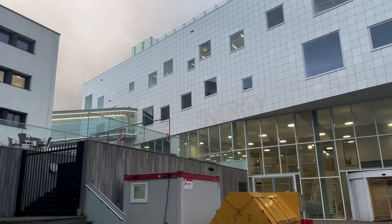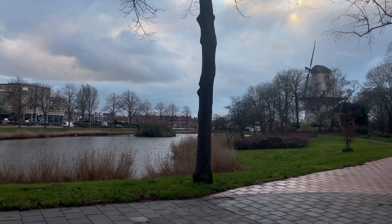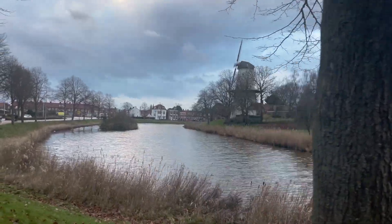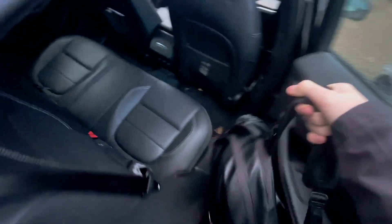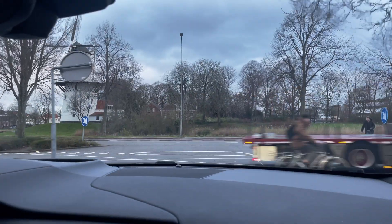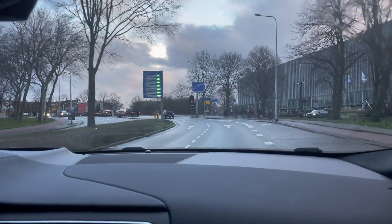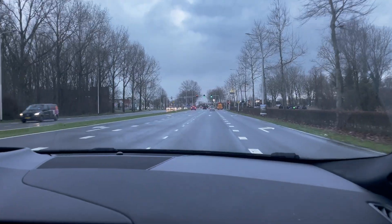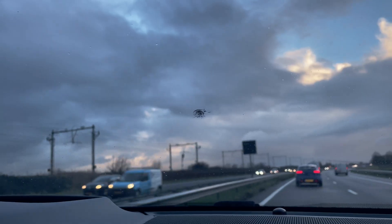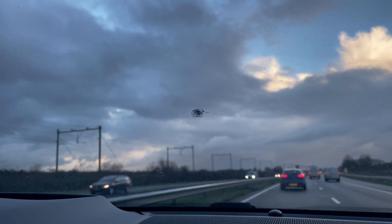After the lecture on material design and engineering, it was time to pack our stuff and go home. Sometimes we have short days of lessons — I don't mind this, because then I have enough time to work on my side projects. Oh yeah, on our way home, a stone hit our windshield, so that needs to be repaired.